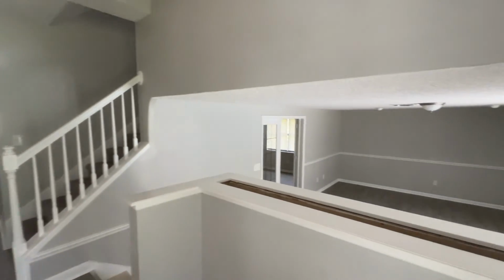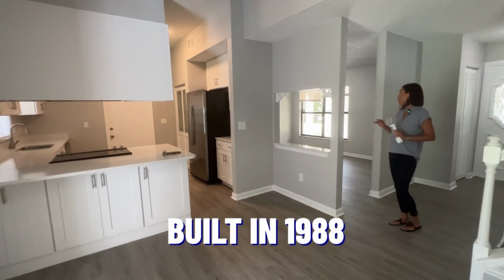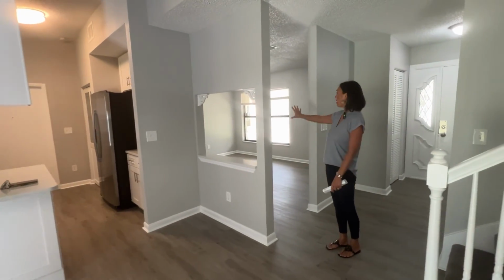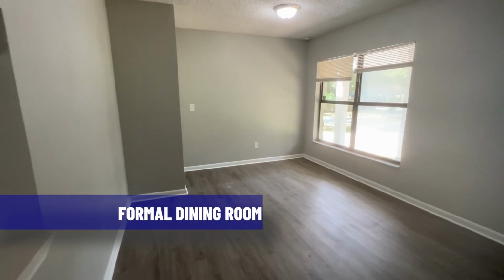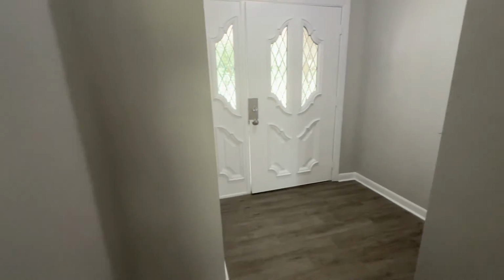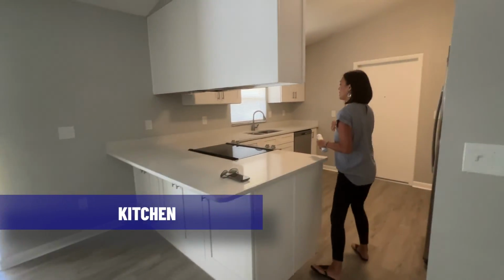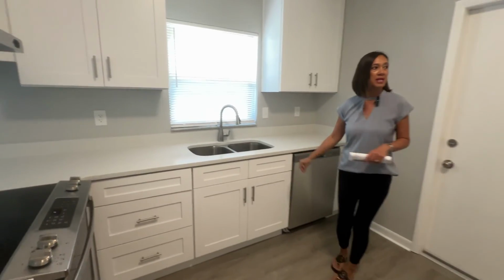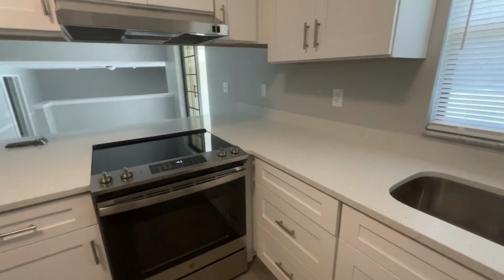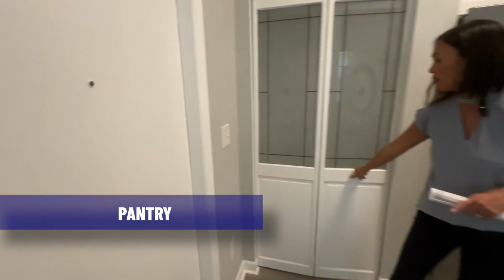It doesn't have that open floor plan like all the modern homes do right now. Again, this was built in 1988, so a little compartmentalized. Right up front, I'm gonna call this the formal dining room. It's got a section if you wanted to do a nice chandelier and put your formal dining table down, you would have that option. You've got a kitchen where a lot of these houses in the 70s and 80s have these drop-down cabinets, but you can see that they've redone everything in a nice quartz countertop, white shaker cabinets. You've got stainless steel appliances and a nice size pantry. Door right there is going to lead out to your garage.